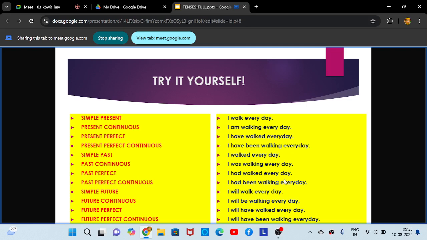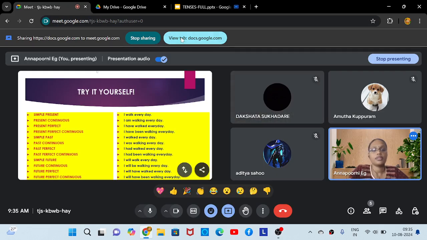There is one more example I have given here. So I want you to read this example. Okay, you can just read the sentences. Yes, teachers, you can read it. Anyone can read it. Or all of them can together also do it. Please switch on your mic and you can read it.